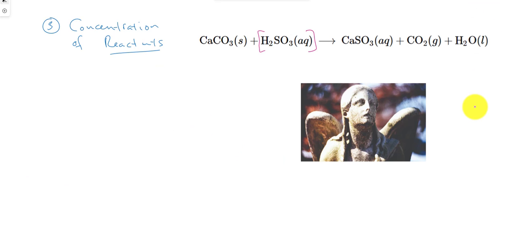So most reaction rates also depend on the concentration of the reactants. That's simply because if you have more of it present, the number of collisions that can occur are going to be more frequent, and so you have a faster rate of reaction. An example of this is the acid rain destruction of marble. So marble is a form of calcium carbonate, which is shown in this picture here. H2SO3 is the stuff that forms in the atmosphere from industrial pollutants. And as that increases because of anthropogenic sources, then the decomposition of these marble statues increases as well.